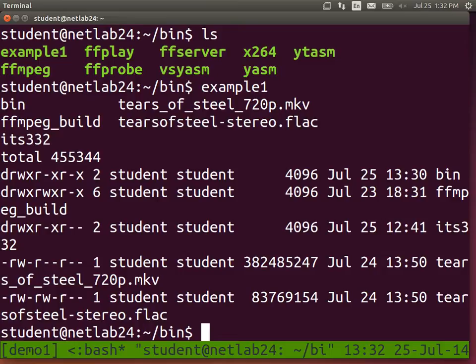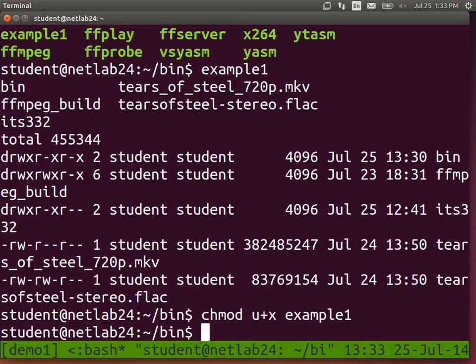Change the mode. Now, where's the command? All right, I need to scroll, sorry. Something that I did, which we didn't explain much, you must do this: chmod u+x example1.